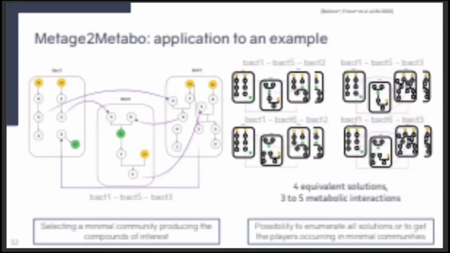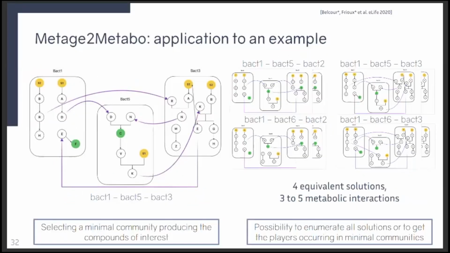during blooms. So that said, our objective, as I told you, is to simplify the initial community to produce the green compounds. So the pipeline will give you the information that 3 bacterial populations, at least, are necessary to ensure the production of the green compounds. You can also have the information, the magenta arrows here, on what interactions would be needed for the community to work. And in fact, I told you that ASP is very efficient at solving logic problems, and you can enumerate all the solutions. So here you have 4 minimal size solutions.